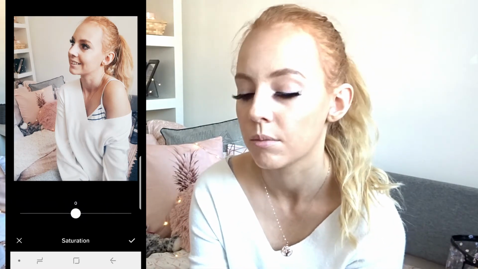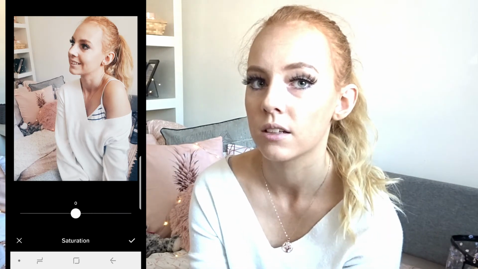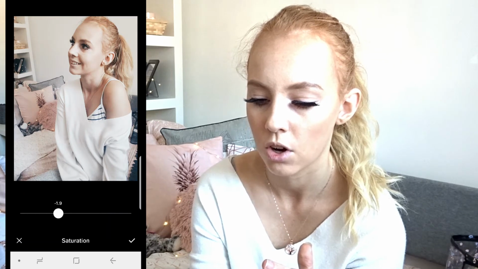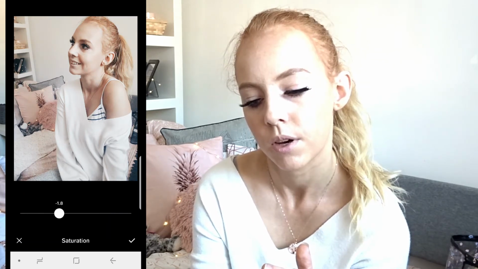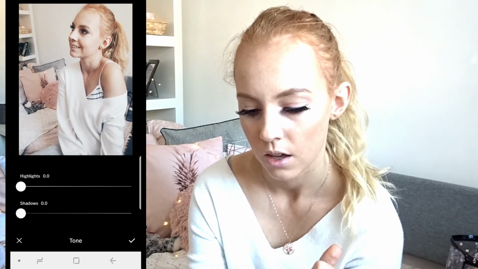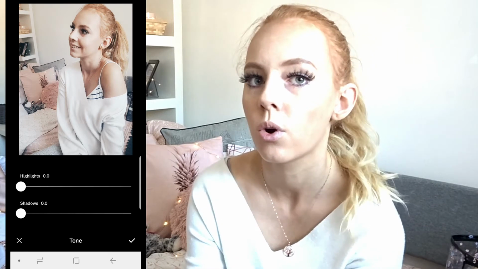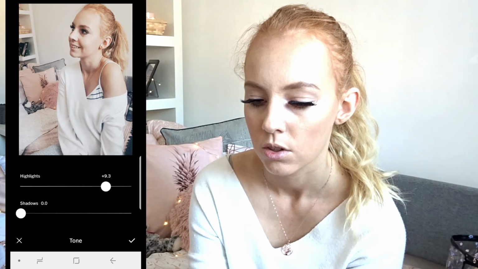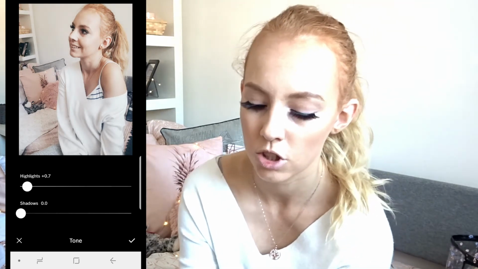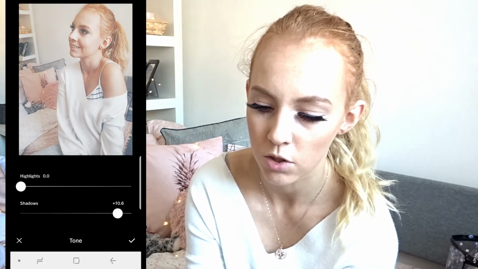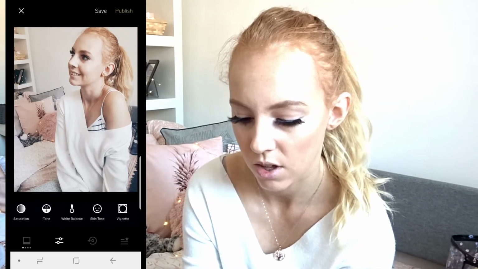And saturation, so with my theme, I really like to desaturate my photos quite a bit. So I'm just going to put some desaturation on it, maybe about here. Maybe about there for now. In tone you've got highlights and shadows, so if you needed to edit these, you could change the highlights, which literally just makes all the lighter bits darker, and the same with shadows, all the shadows become lighter, but I don't tend to do that anymore.